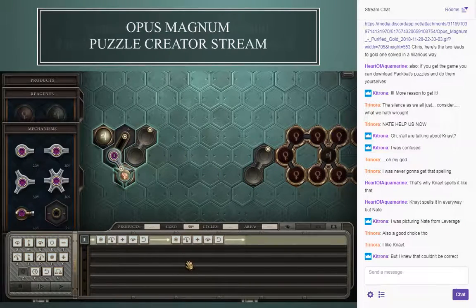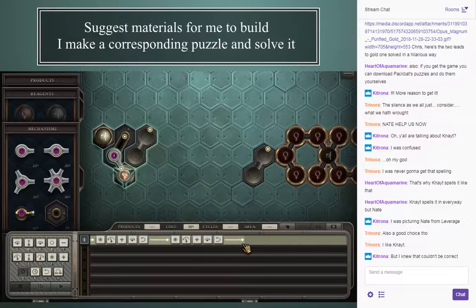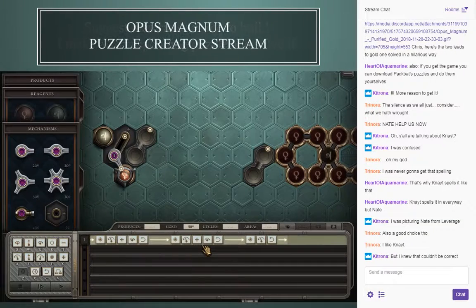Yes, I'm not drawing on the power of Nate from Leverage to figure out how to solve these puzzles. I'm drawing on the power of Nate from our group chat.